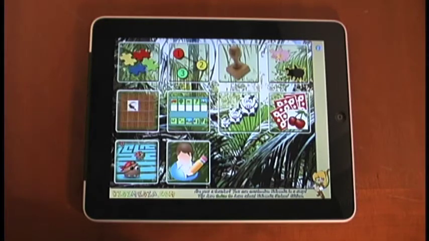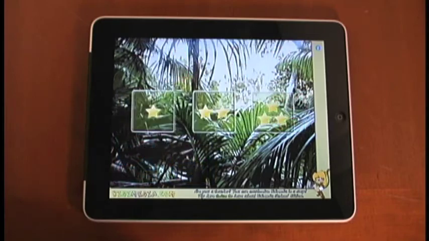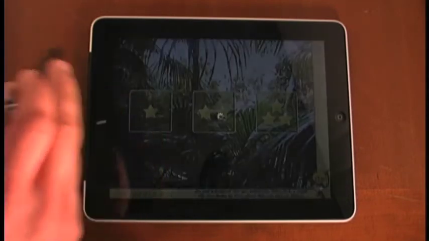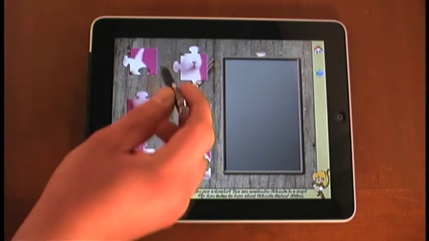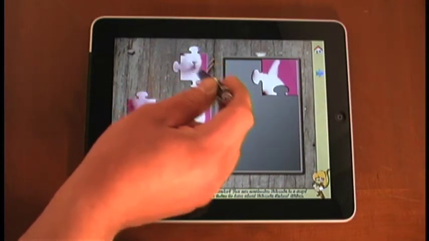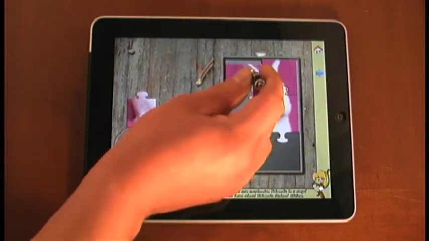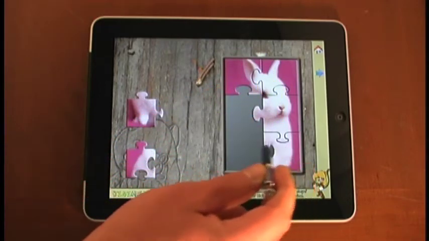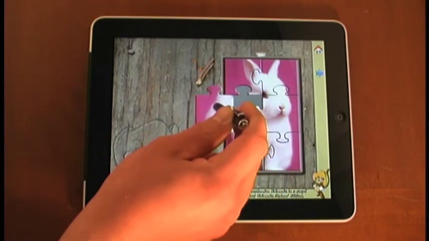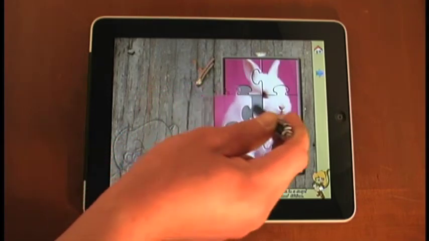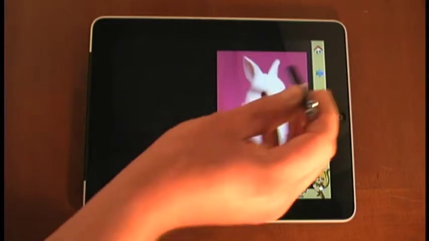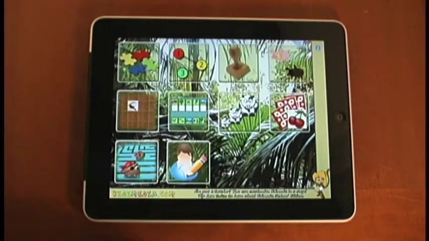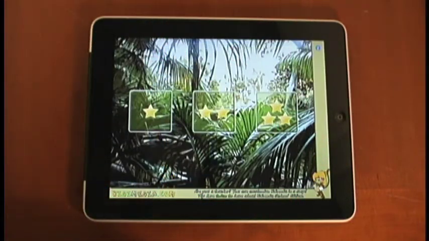The first activity we have here is a puzzle game. I'm going to choose easy. Can you solve the puzzle? As you can see, on the easy level, they give you six puzzle pieces here and some positive reinforcement coming up. Wow! Great job!